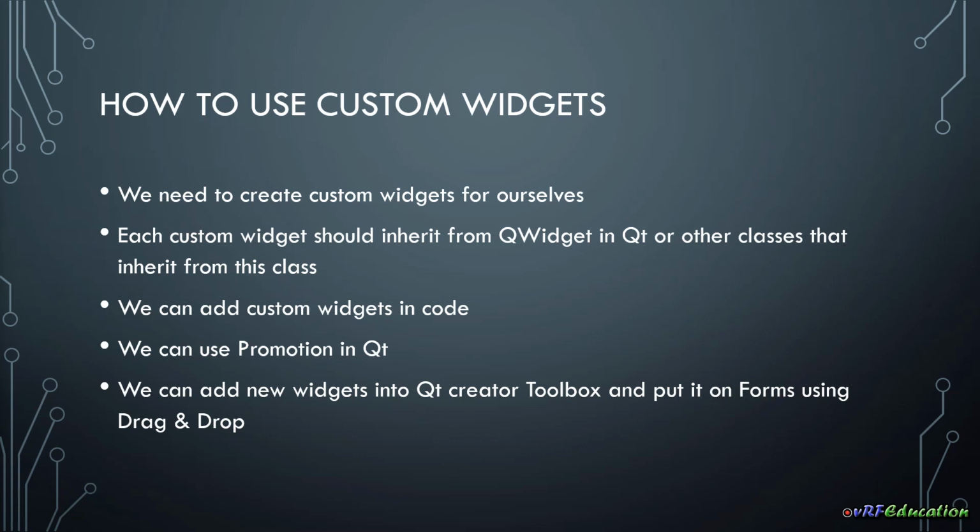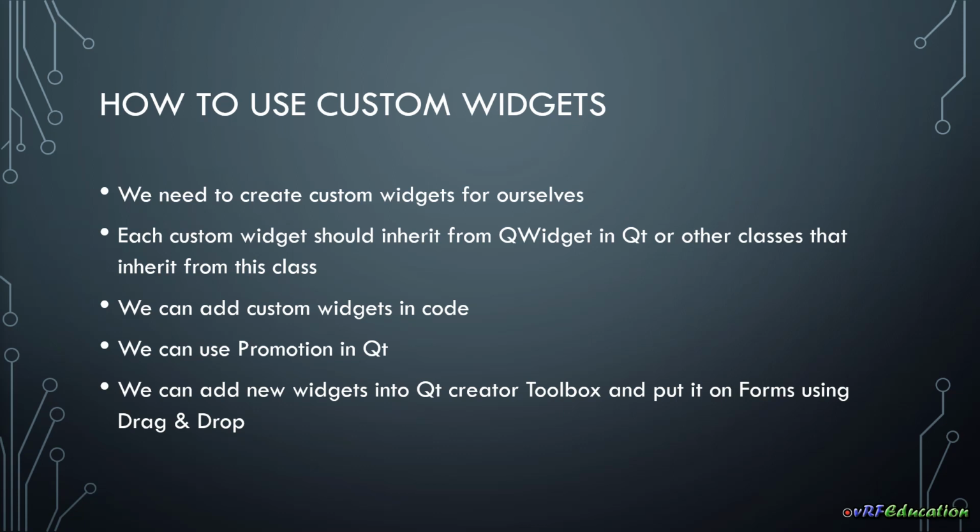After we create a custom widget, I mean the class or classes that contain the main logic for our widget, we have 3 different ways to use them. First of all, we can create an instance of the new widget and add it to UI at runtime. In this approach, we cannot see our UI at design time, and we should wait till the program starts to see the output. This approach is very useful for some scenarios that we want to create dynamic UI based on some information that we receive from other places, for example, over network or in database.